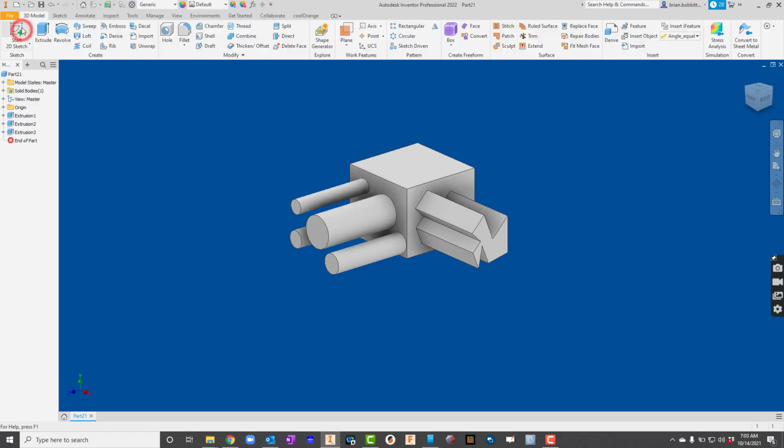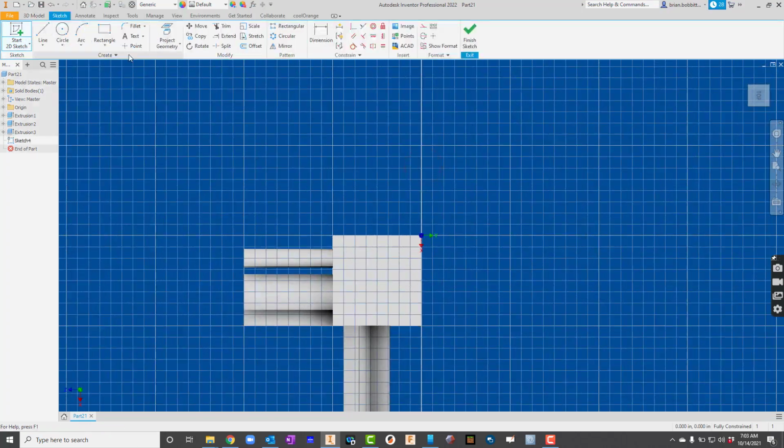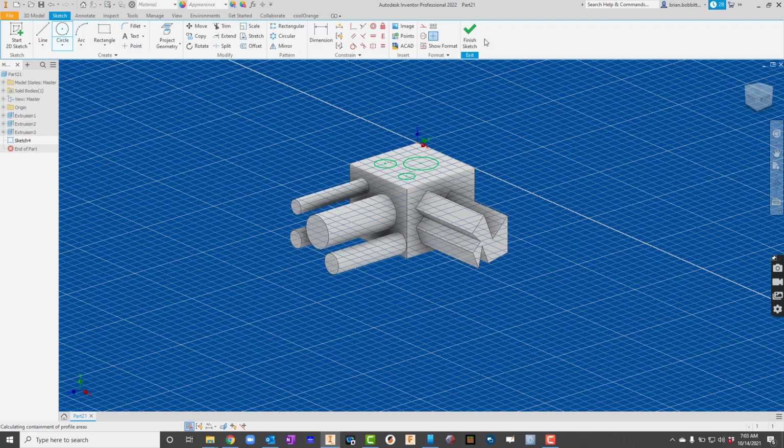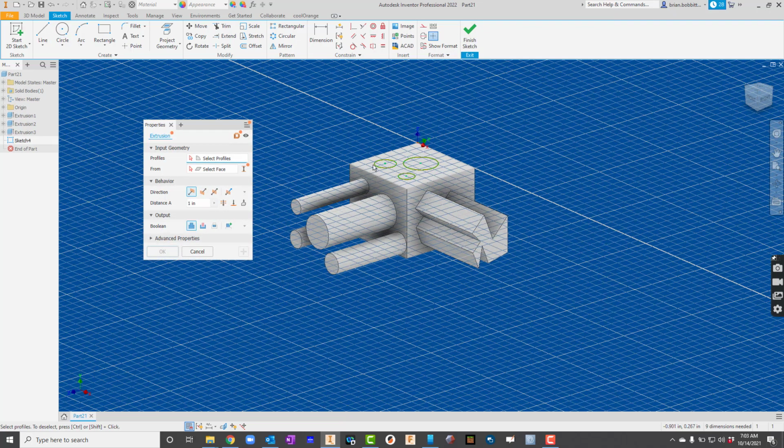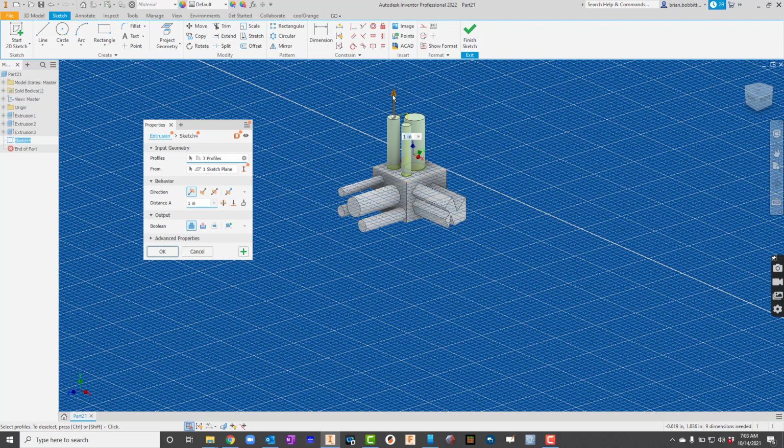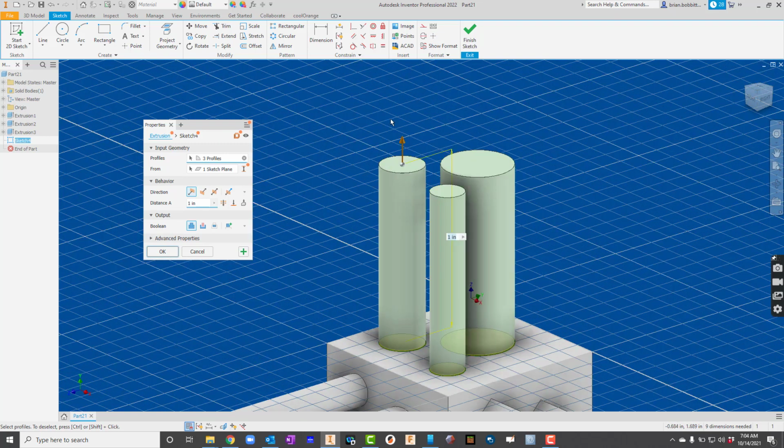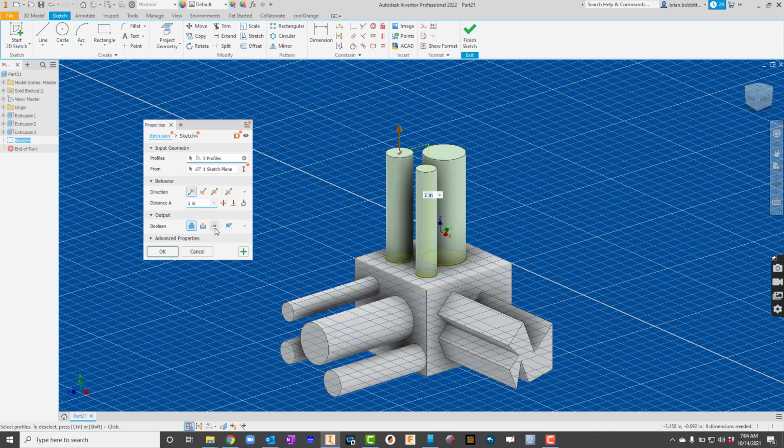So same process: Start 2D Sketch, pick whatever side I'm going to draw on, and draw the shape or shapes. Now I'll hit E for extrude, or I could hit Finish Sketch. Same concept, I'll go ahead and click these areas. Now I could drag the arrow just like I could before. So I could do that, or I could come down here.